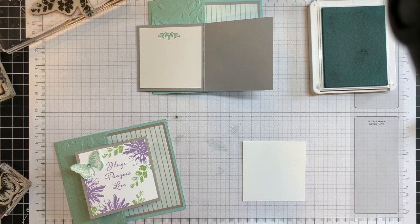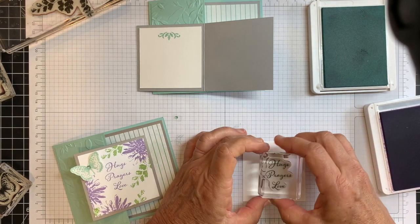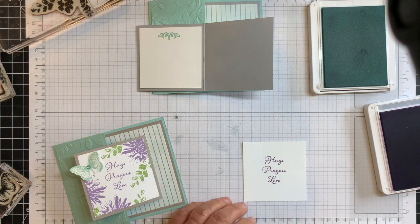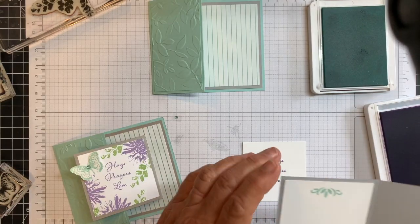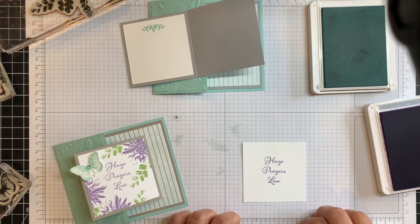Because I want to make sure it's all centered nicely. So I did this in Highland Heather, and hopefully I'll get it straight. Yeah, it looks good. And if you don't get it straight, turn it over. You could also, if you're worried about it, do this one first, because you have the backside of this, if you don't glue it down, that you could also use. Okay.